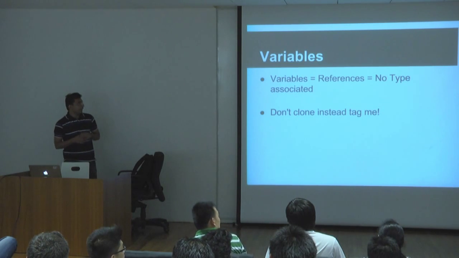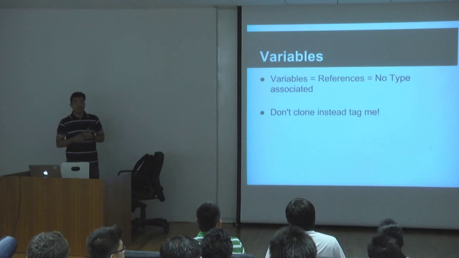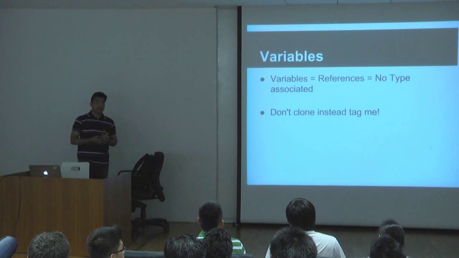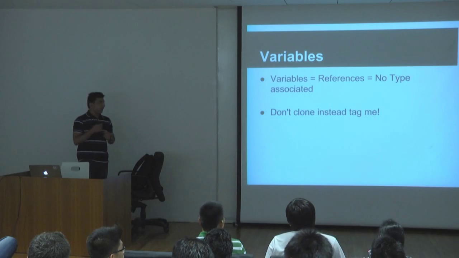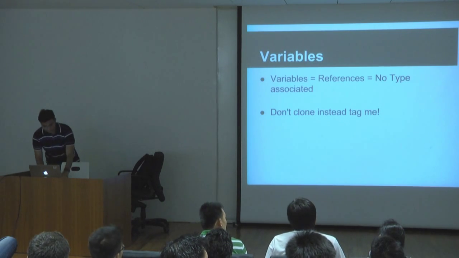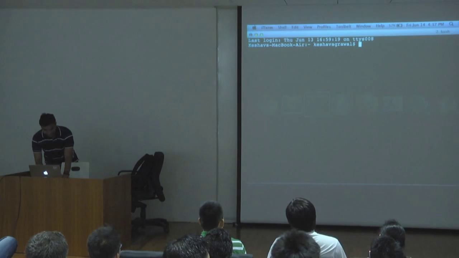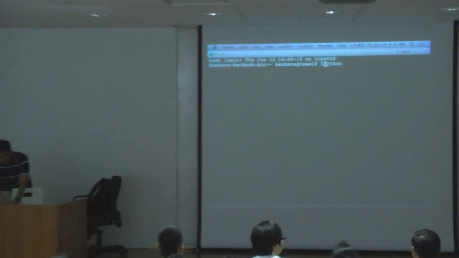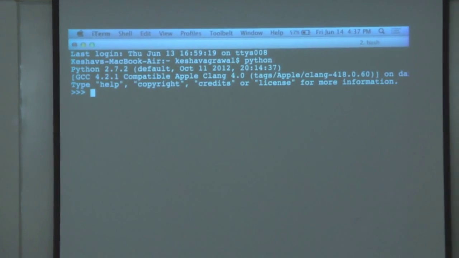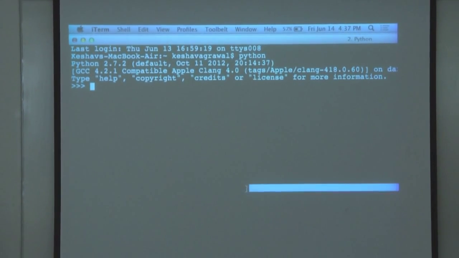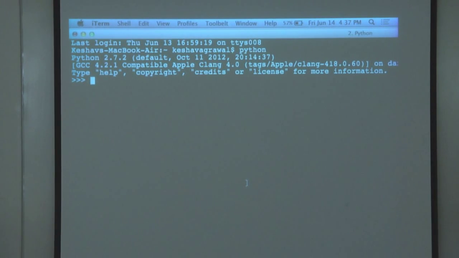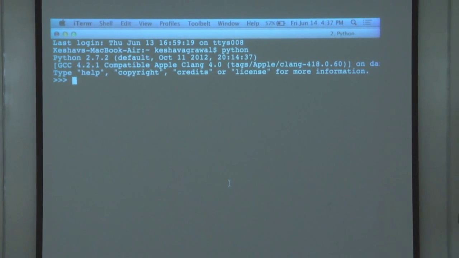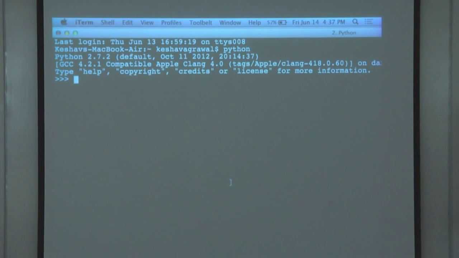Suppose in C, if I declare int C is equal to 20, and again I declare another variable in some other program as int D is equal to 20. I know that's not good programming practice, I'm just giving an example.